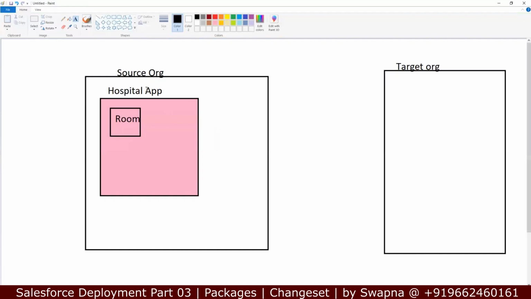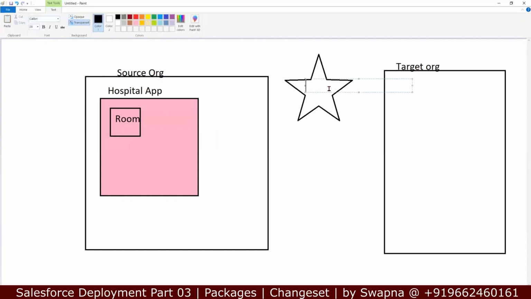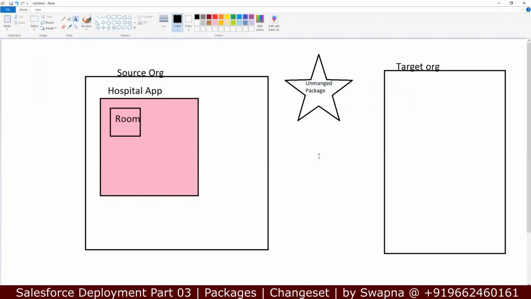Now this app is there in the Salesforce org. Now I'll create an unmanaged package.